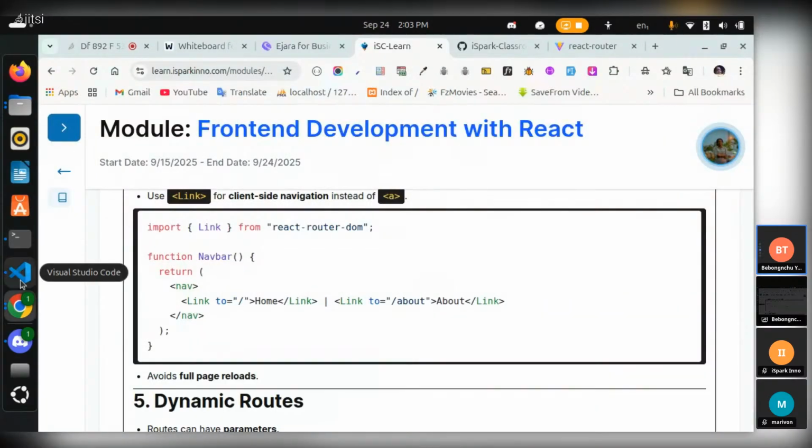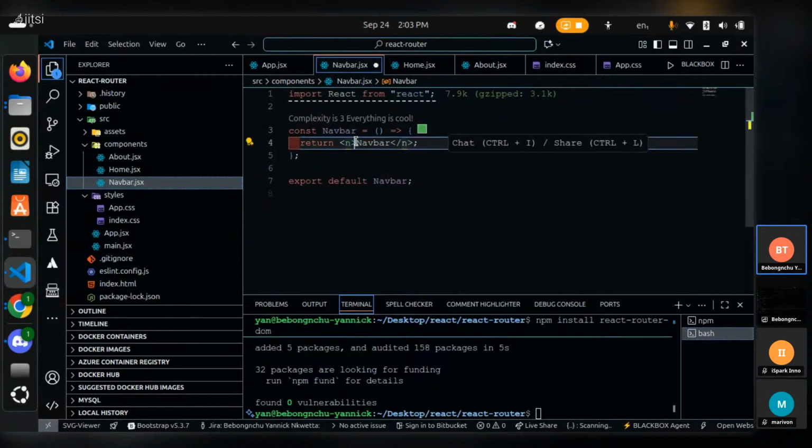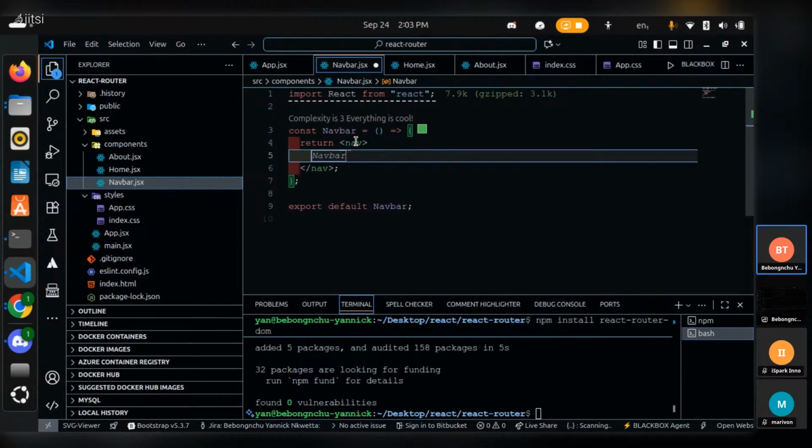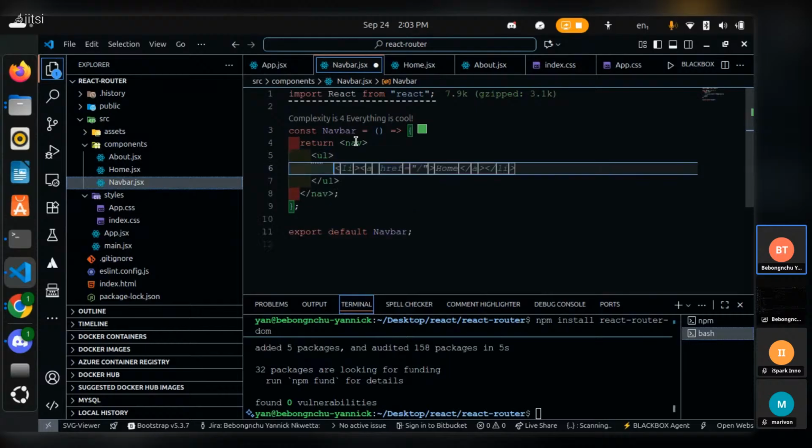We want our navbar to return a nav. Inside our nav, we have a UL. Inside the UL, we have an li, which has what? A link.